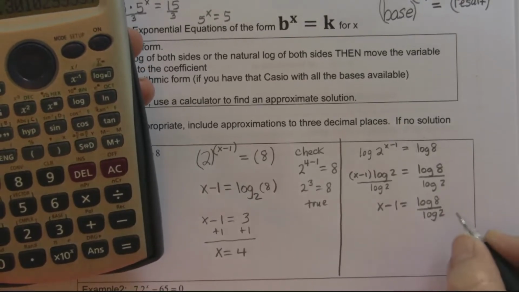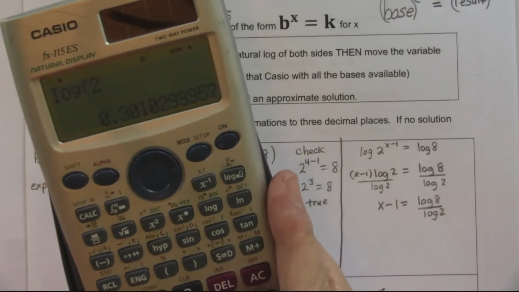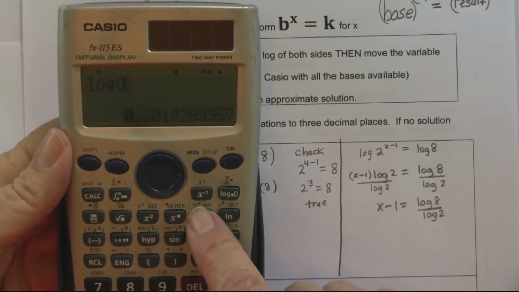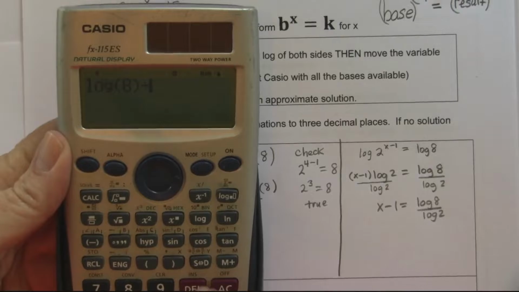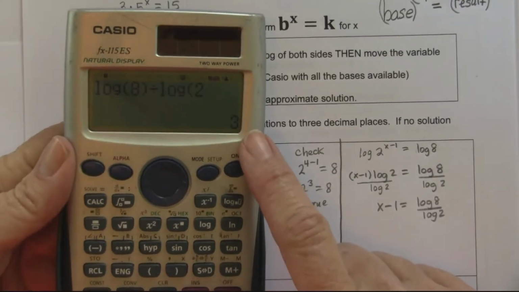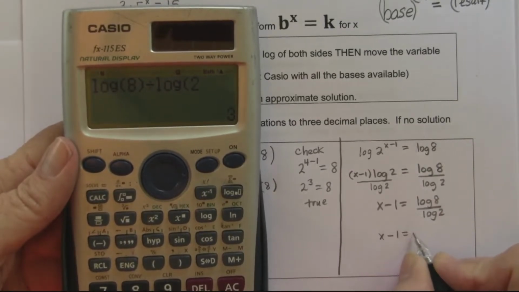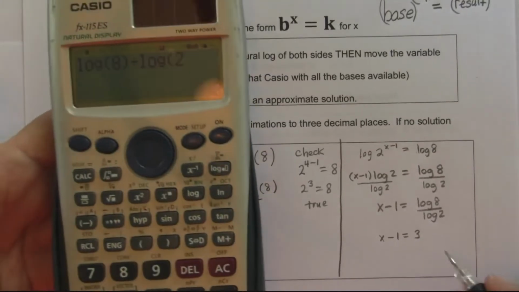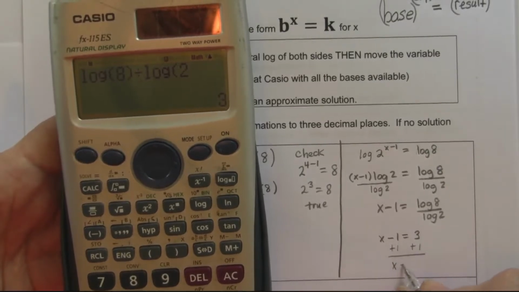And then you can check to see if log of 8 divided by log of 2 is a nice number. Neither one of them were nice numbers, but when you put them together, log of 8 divided by log of 2, guess what? You get a nice number, you get 3. So since this is a nice number, you can use it. We get 3. If it wasn't a nice number, I would just leave it as this. Don't worry, I have one like that. It's coming. And then add 1 to both sides, and you get 4, and you would check the same way.